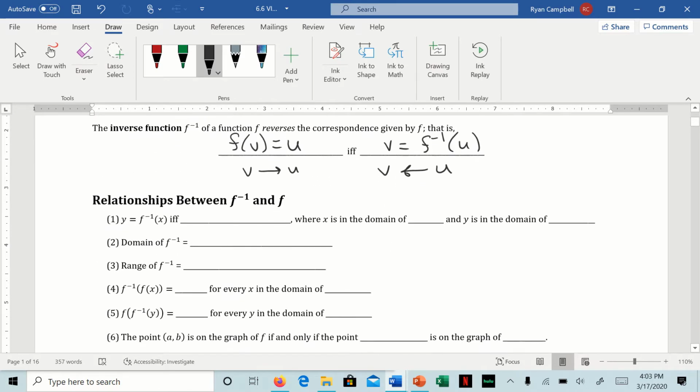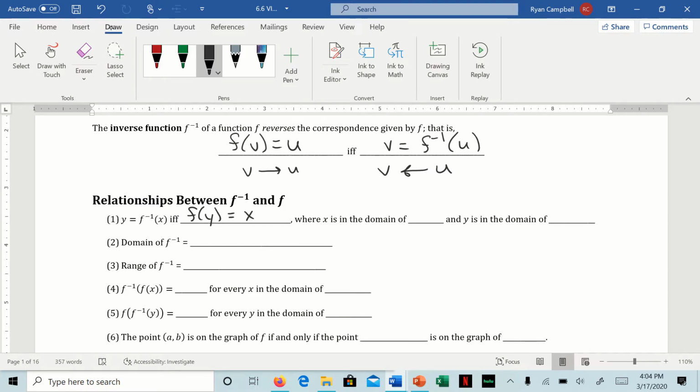So if we go back to what this actually means by x's and y's. First, you may notice some of this stuff is a little different. If you want to go back, re-download this handout from Momentum, that would probably be best. But continuing, if y equals the inverse of x, then that means you flip it, so f of y would equal x, right?